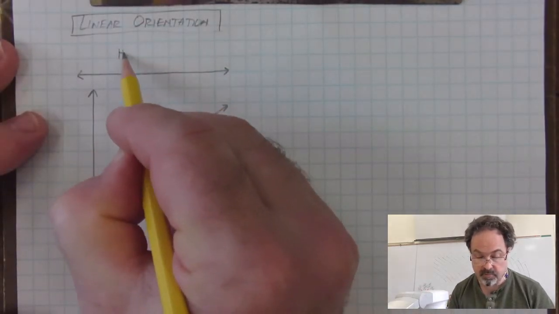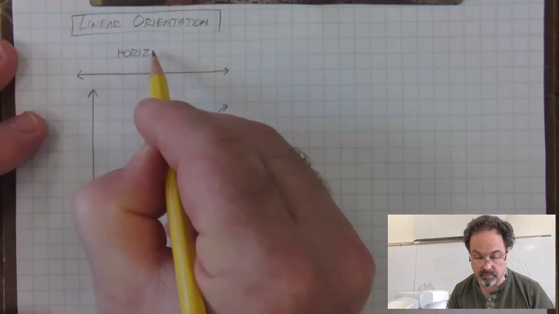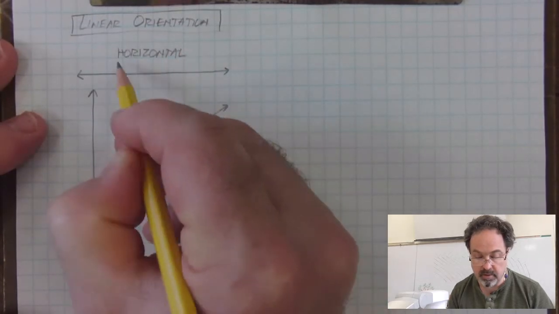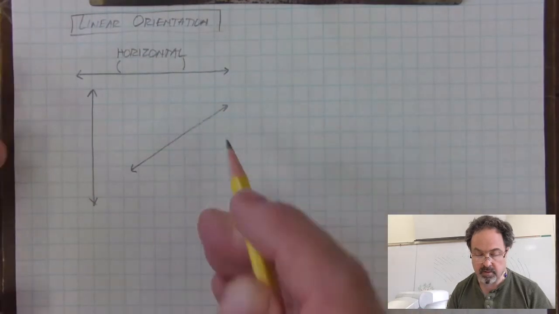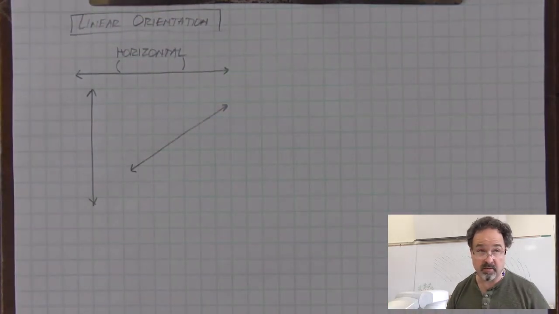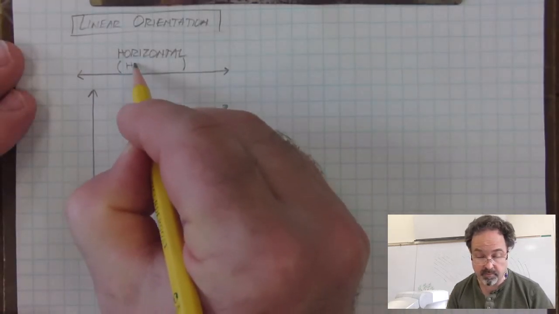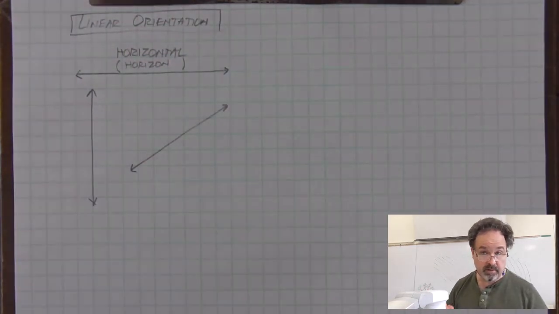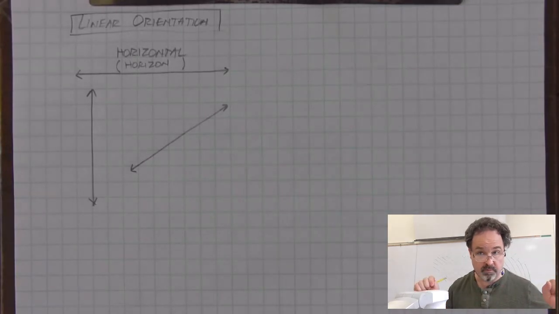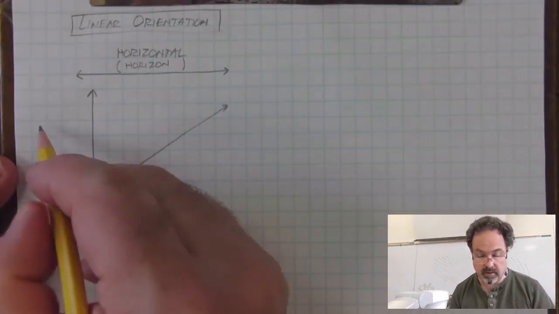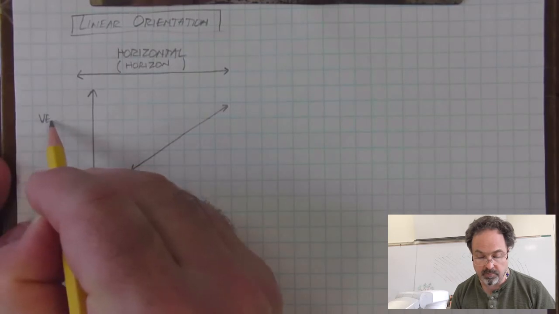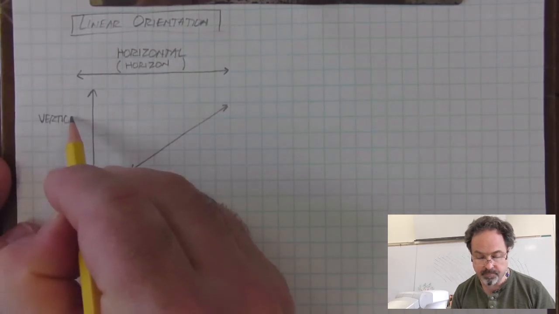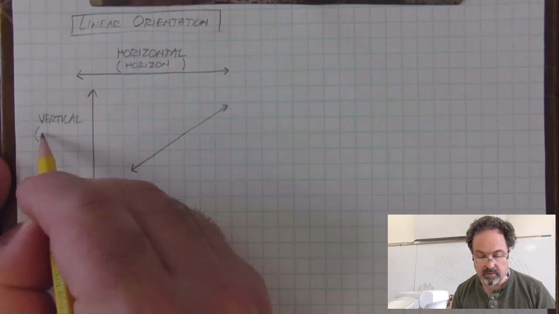The first is horizontal. And in parentheses, I'm going to put something in our world that is horizontal, that we're familiar with, like the horizon. We look out over the ocean and we see the ocean meeting the sky. That transition is horizontal. The line that is up and down we call vertical. Like a flagpole.